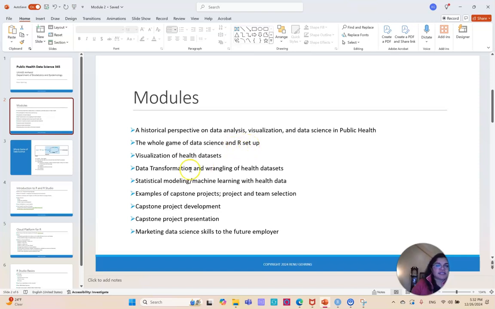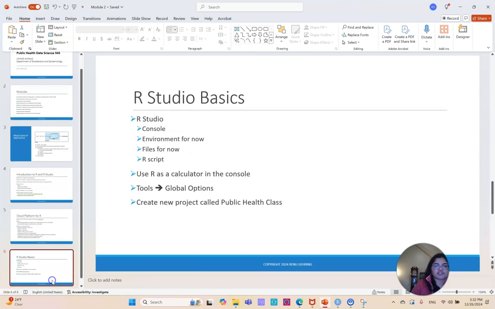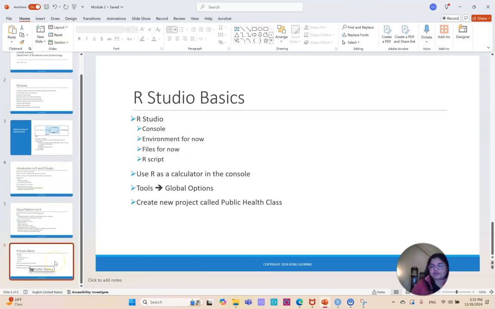Today's lesson is going to be mostly focused on showing you hands-on some of the fundamentals about RStudio. Just to make it very quick, before jumping to RStudio, we are going to be talking about the four windows that RStudio has.